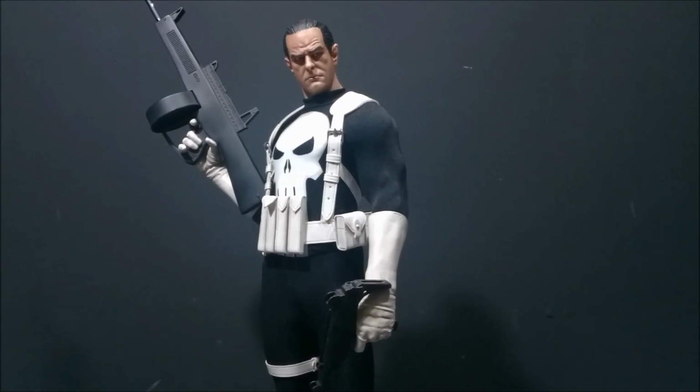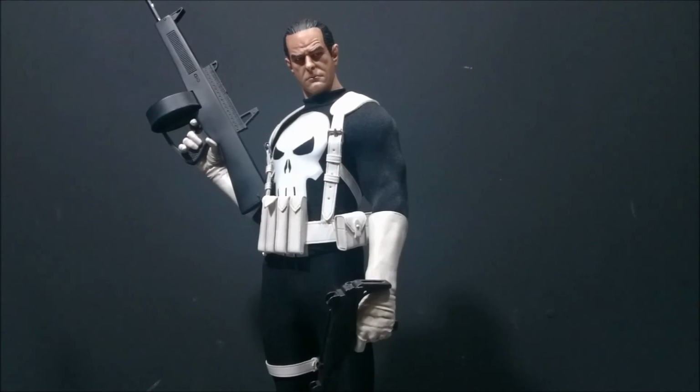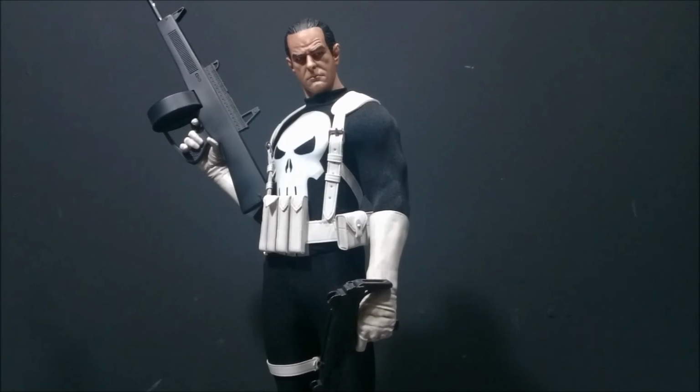Now let me tell you, this piece came out at $350, I think. Maybe $400. It was like the lower end of the Sideshow stuff. The Spazzy Custom piece, I know for a fact he paid about 80 quid for it shipped. So that's probably another 140, 150 bucks back then, before Brexit. So we're talking $500.